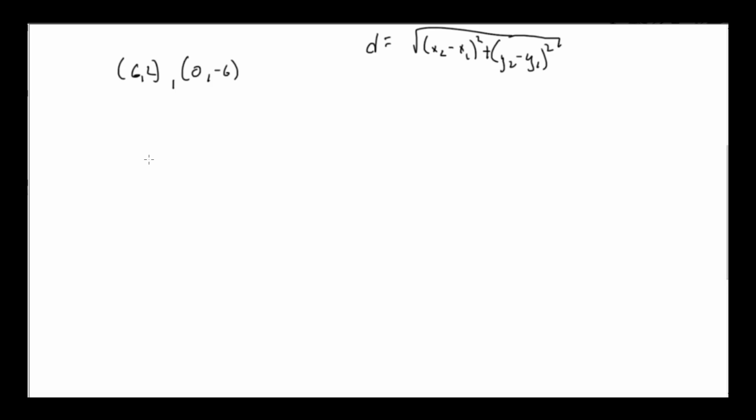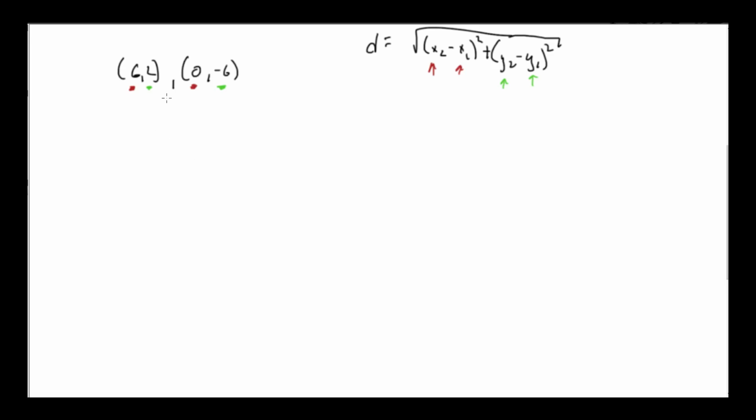So if we look at it, we have a couple things: x2 minus x1, y2 minus y1. Well, there's no secret here. This is your x value, and this is your y value. Here's your x value, and here's your y value for each of these. Which one's x2? Which one's x1? Which one's y2? Which one's y1? Totally up to you. But make sure once you designate one as sub 2 or sub 1, you're always using that one for the other point.